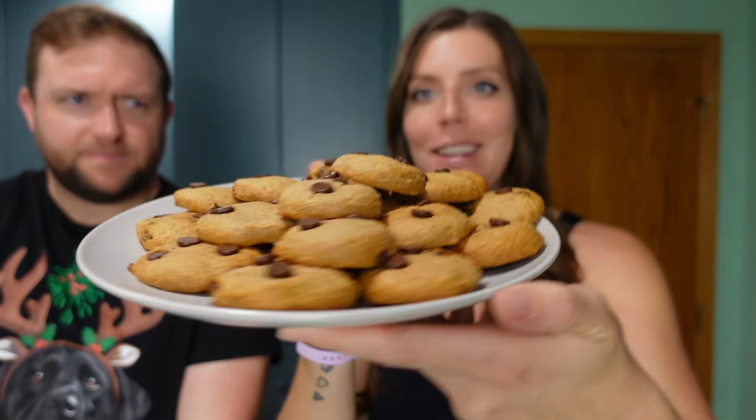But anyway, our cookies are done. These look really good. They're cute. I was originally gonna do 12, but then I made 23. So they went from 5 points to 3 points. So it's 3 points for one of these on Weight Watchers. I do think that I left them in a little bit too long. This one's not that dark.